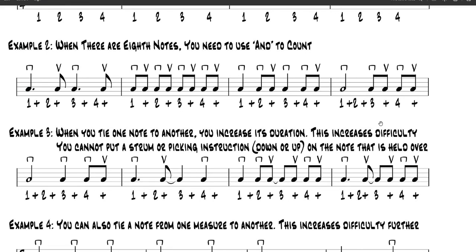Now let's play this line with the metronome. We'll just do the strumming on the chord G. Ready? 1 and 2 and 3 and 4 and 1 and 2 up, and 3 down, and 4 up, and 1 down, up, and 2 down, up, and 3 down, up, and 4 down, and 1 down, and 2 down, up, and 3 down, and 4 down, up, and 1 down, and 2 and 3 down, up, and 4 down, and up.